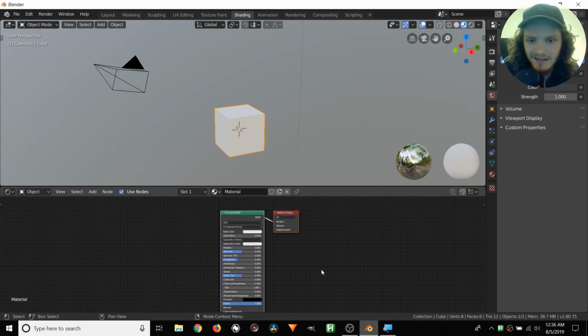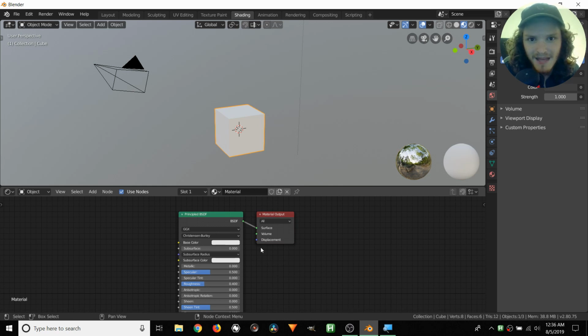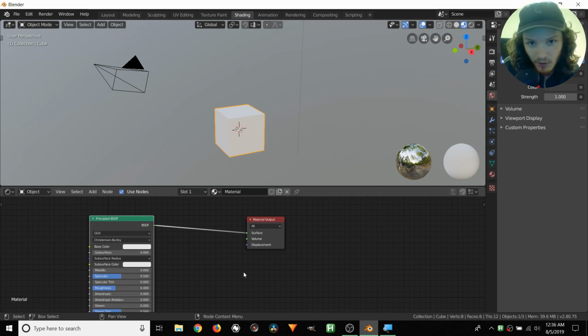I don't want to get too deep into anything here, but this is where we're going to make our materials by connecting a bunch of nodes. It's kind of like a big puzzle. I was going to say puzzle piece, but it's just a big puzzle. So here we make the node networks, is what we call them, or some people call them node graphs.